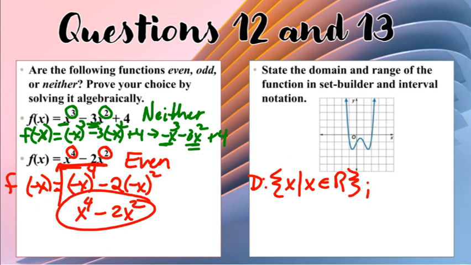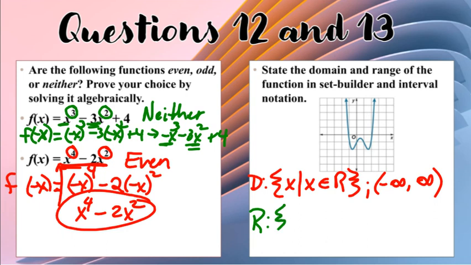And then to put it in interval notation, since the x is all real numbers, it would be negative infinity on the low end and positive infinity on the right-hand side. You'll notice I use parentheses because with infinity, it can never equal infinity because there's no endpoint. So we would use the parentheses on there.